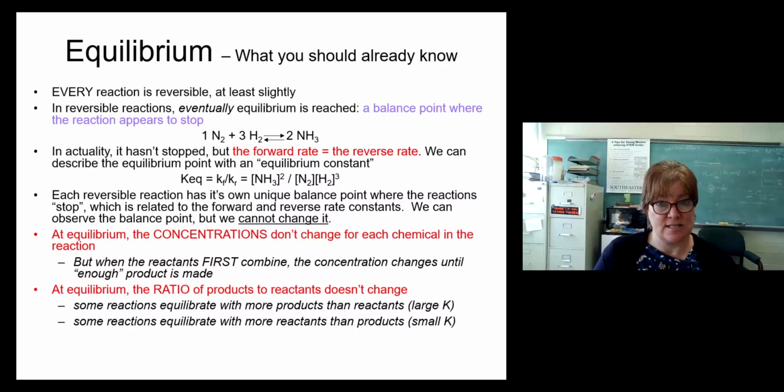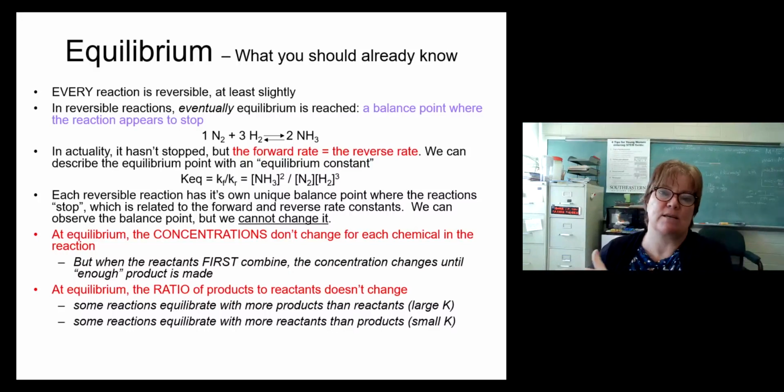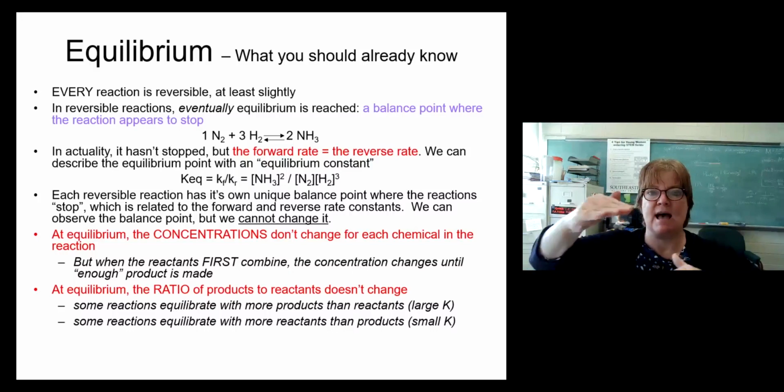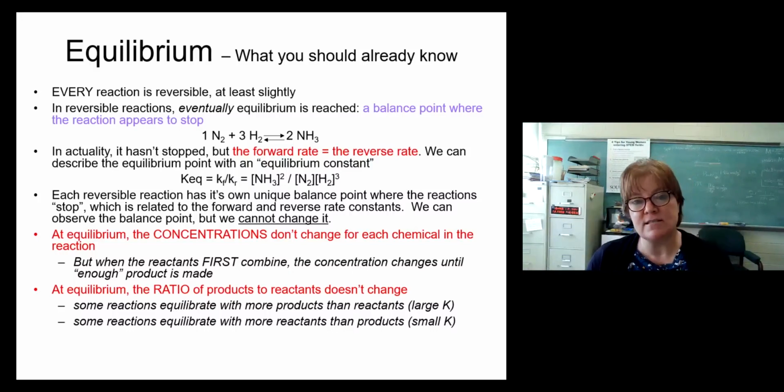They haven't actually stopped. What's really happening is the forward reaction is taking reactants and making products, and the backward reaction is taking those products and undoing the reaction and making reactants again. And if they happen at the same rate, if one person's unstacking Legos at the same rate as another person is restacking them, then the piles appear not to be changing. I'm still having the same amount of unstacked as stacked Legos. So we call that the equilibrium point.